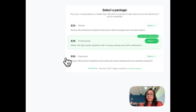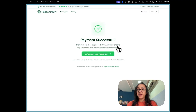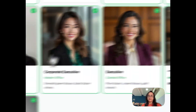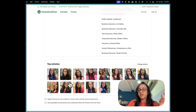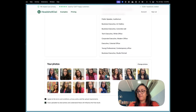Next you pick your plan — I went for the executive plan at 59 dollars. After payment is confirmed, you select 'let's create your headshots.' With the executive plan I can select up to 25 styles, so I selected all of them. You then have one last chance to review and change your information — pictures, eye color, styles — before checking the boxes to agree to the terms and conditions.